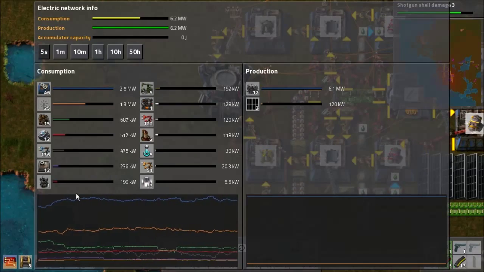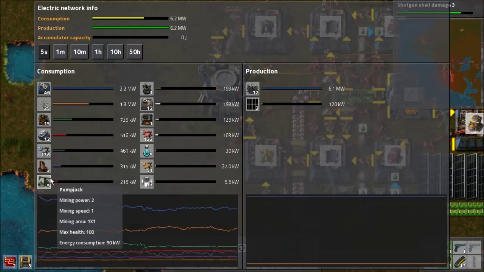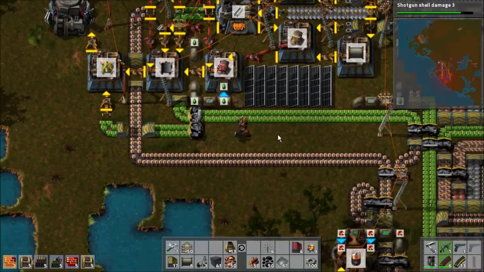Actually, I could probably see it here even better. Yeah, single one, 200 kilowatts. Quite a lot of power usage. Crafting's still the biggest thing. Mining, of course. Still a ton of electricity usage there.